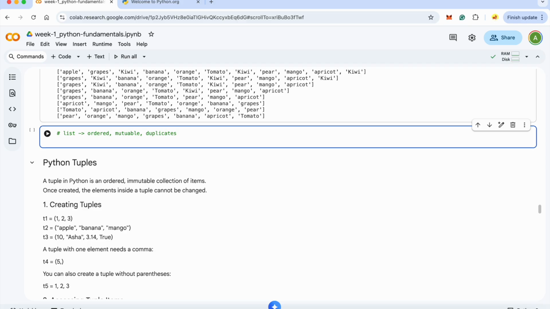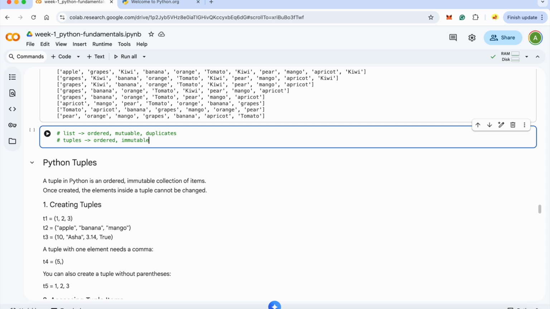Now when we are talking about tuples, it is ordered, that is, if I have placed my first element at index 0, it will remain at index 0. It is ordered, but tuples are immutable.